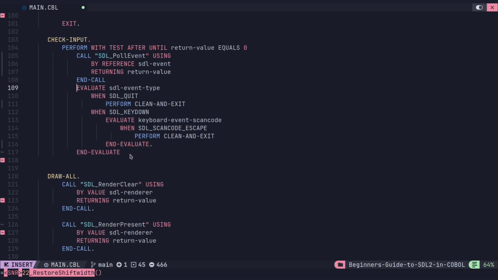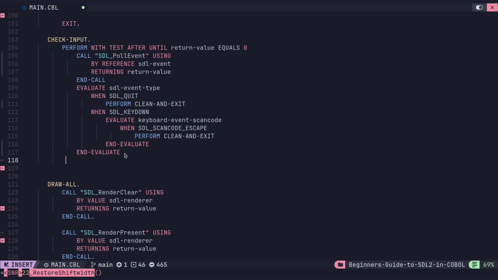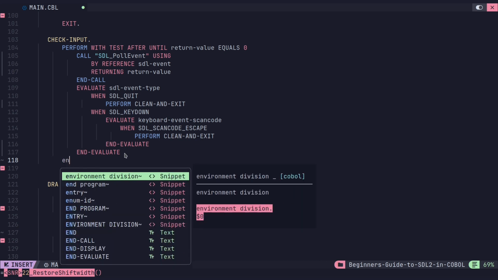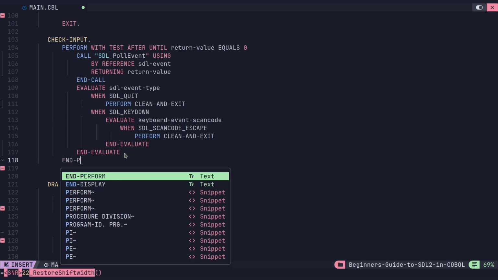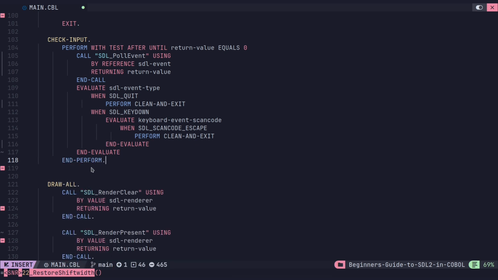And then we're going to end the perform. This period shouldn't be here, and the period goes here at the end of the perform. So this entire thing is one sentence in COBOL, and here's the period at the end of it.